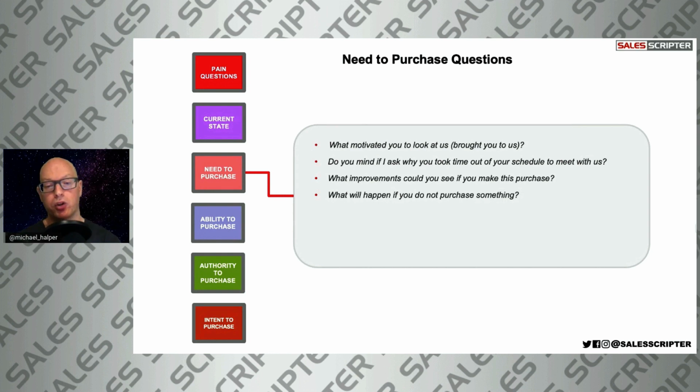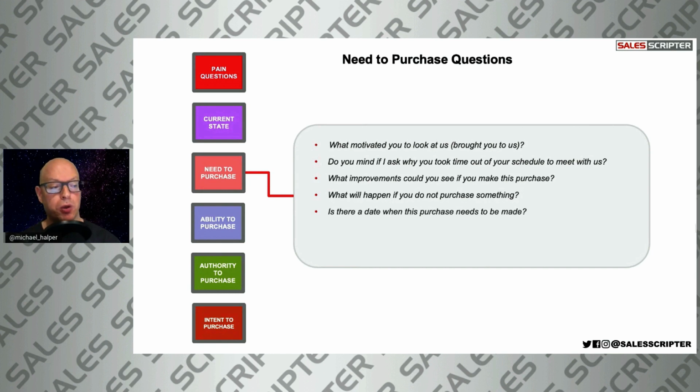Now, the other extreme frame to that is, what happens if you don't purchase something? Well, if we don't purchase something, our current system will not be supported. And then if there's a system failure, we could lose millions of dollars because we don't have someone to fix our system. So, the answer there is very valuable.